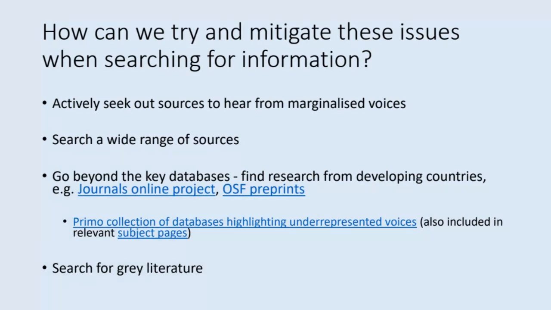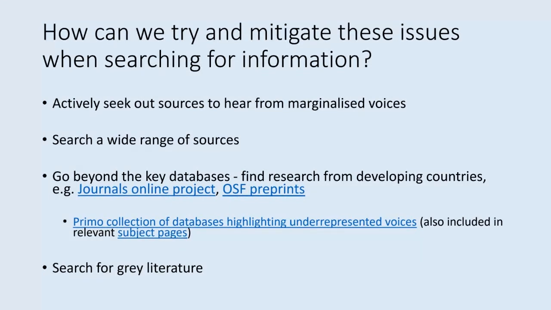There are lots of places that you can search, and I'm going to put a link in the chat here. This is a collection of databases that we've put together specifically to help people find sources that showcase and highlight research produced by underrepresented groups, with a particular focus on the Global South. Please do have a look at this list and see if there are any databases that might be relevant for you. There are some really good sources on there that will help you find research from across the globe. So please don't just search those mainstream databases. Have a look at these other databases as well.